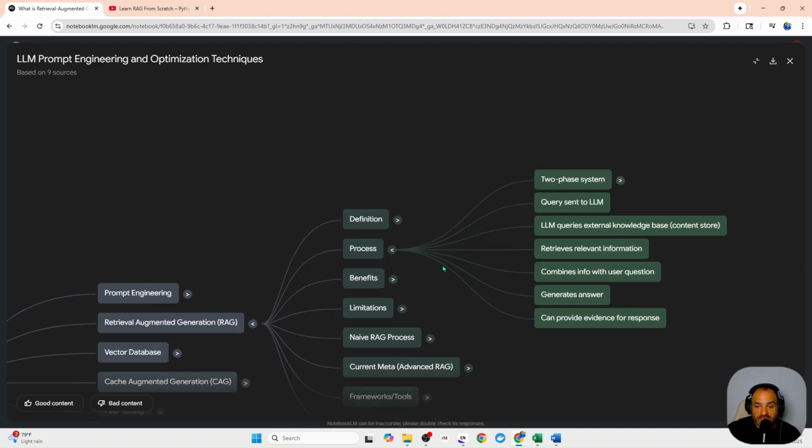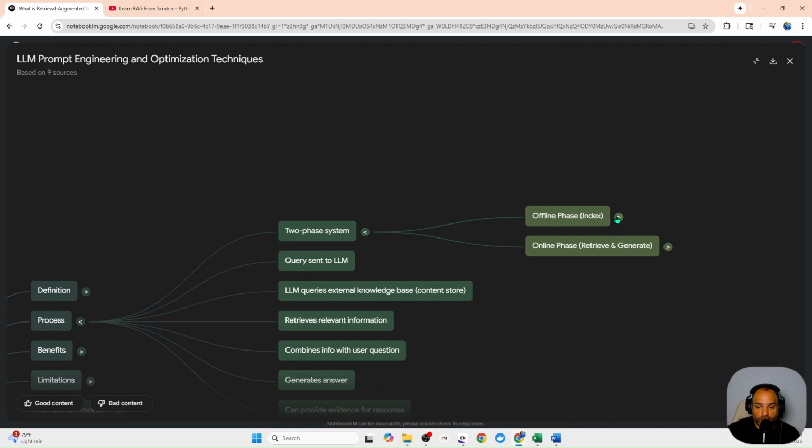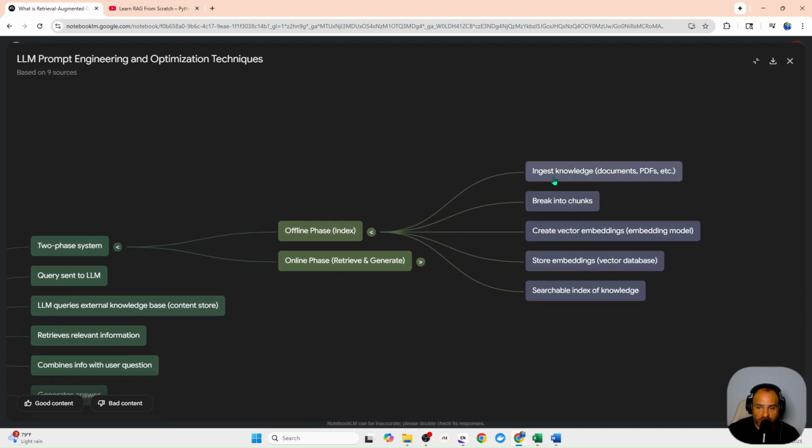The process is a two-phase process. The first phase is offline, which is indexing your data. This indexing is known as ingestion of knowledge, which is documents and PDFs, then breaking them into chunks. So you have your documents and PDFs, which are broken into chunks, and then it creates a vector embedding.